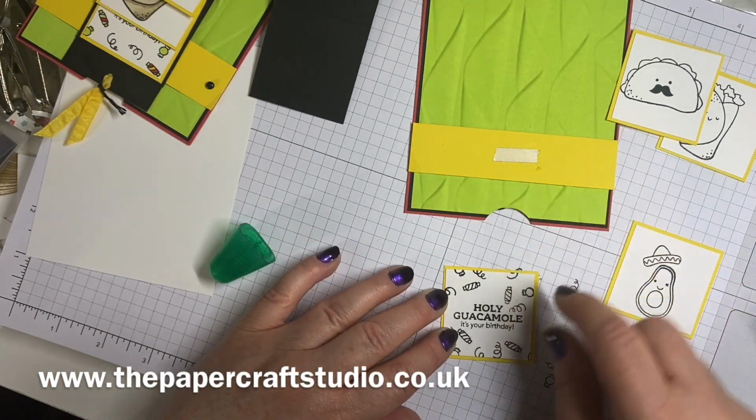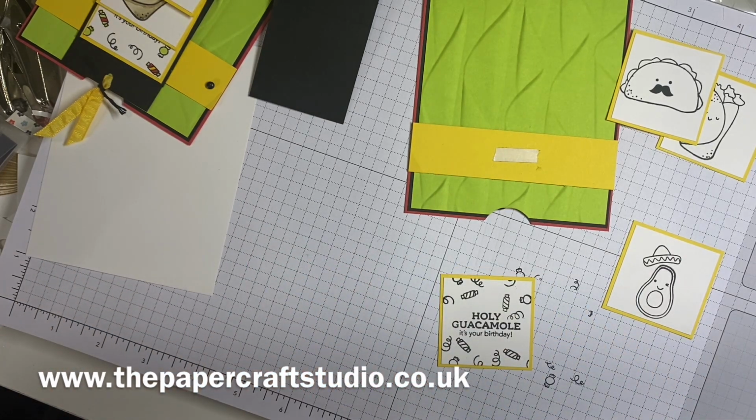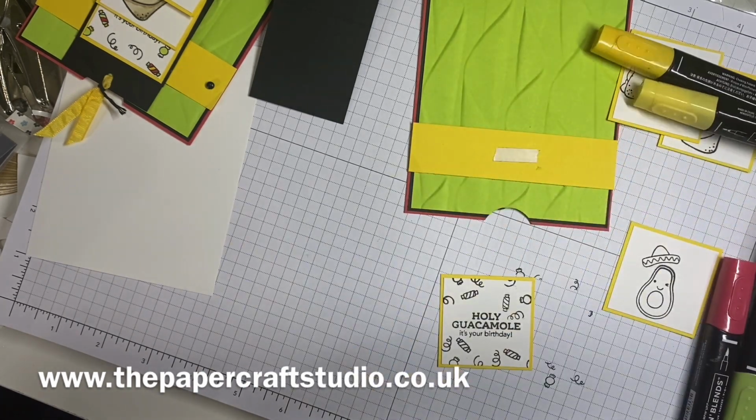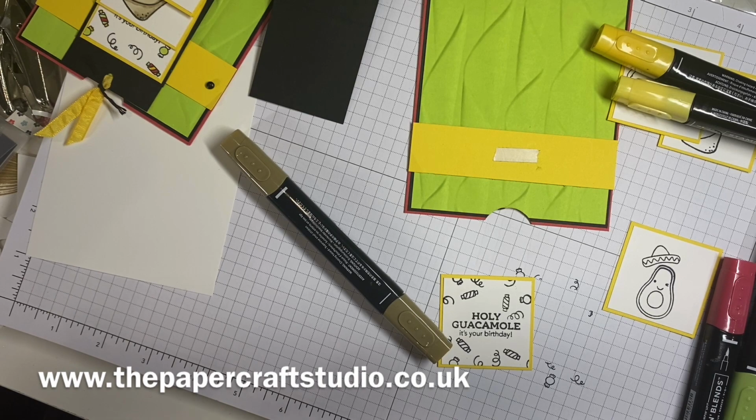And then we're going to colour with blends, and I'll tell you which blends I've used. You can fast forward if you don't want to watch me colouring, of course. So I've got, actually I didn't use Parakeet Party blends. I used Granny Apple Green because that's what I could find at the time. I've got real red, dark real red, so I've got both of the Granny Apple Greens. I've got light and dark Daffodil Delight. I've got dark soft suede for the inside of the avocado, and I've got light and dark crumb cake.